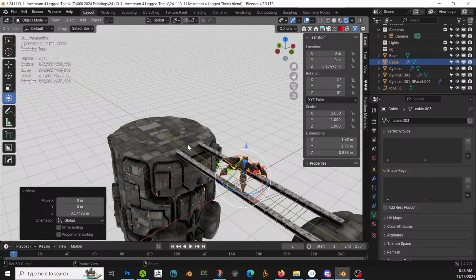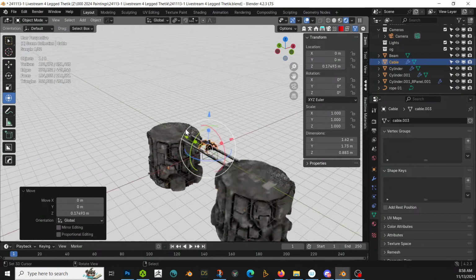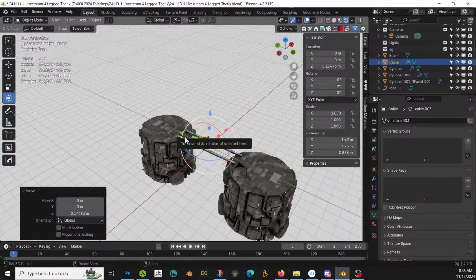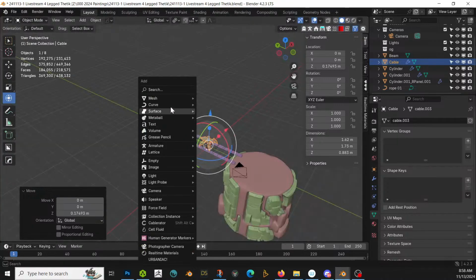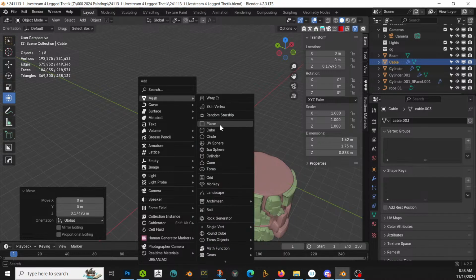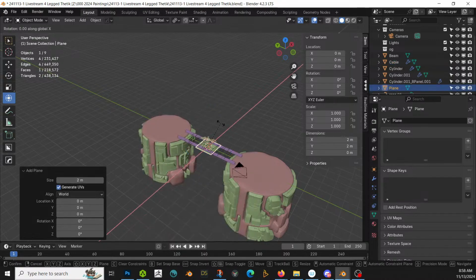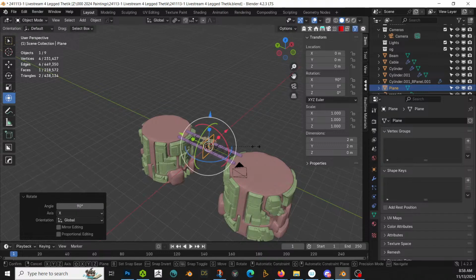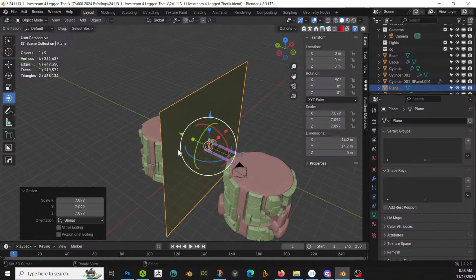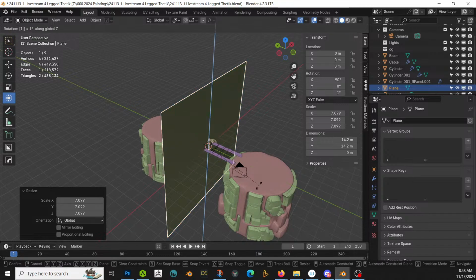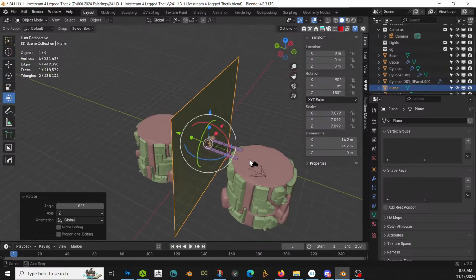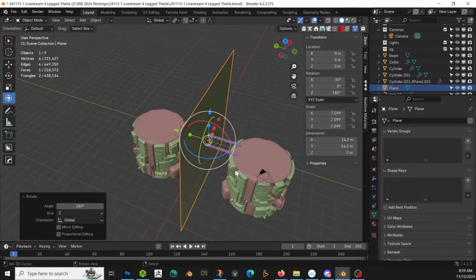Do? We want to make something so it goes beyond there. That's fluffy, yes. Just talking about fluffy, we can dig it. Plane, yeah. RX90 scale. I actually don't think we're ever going to need to see the backside, so let's just RZ180. There we go. Which way is right? Face orientation, other way.